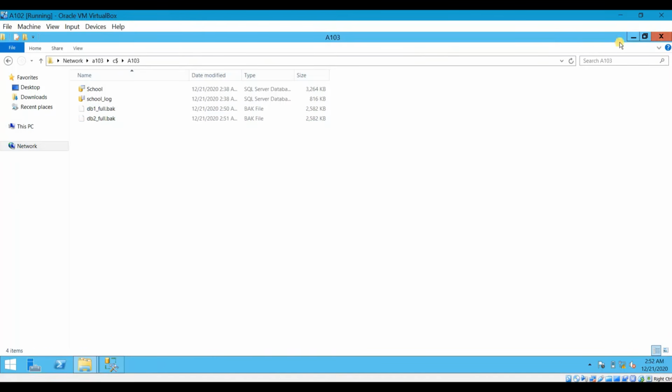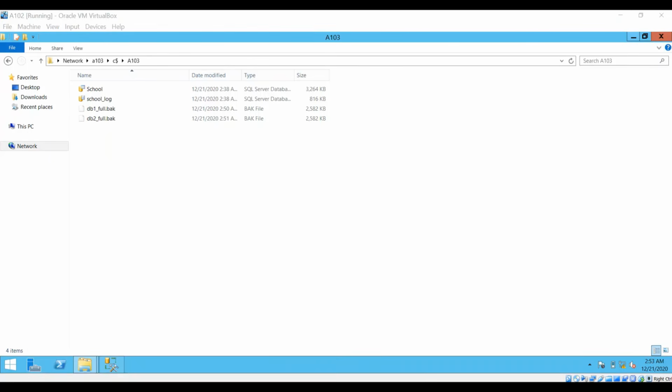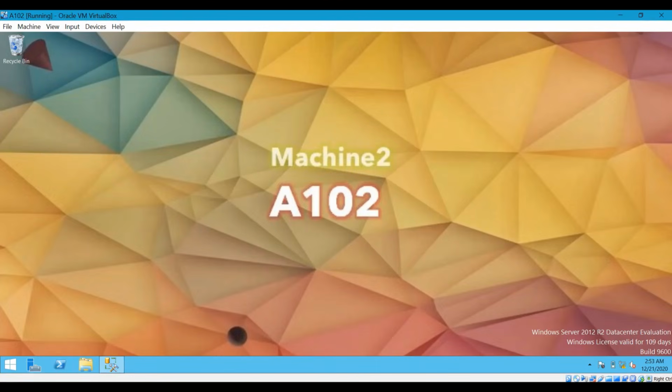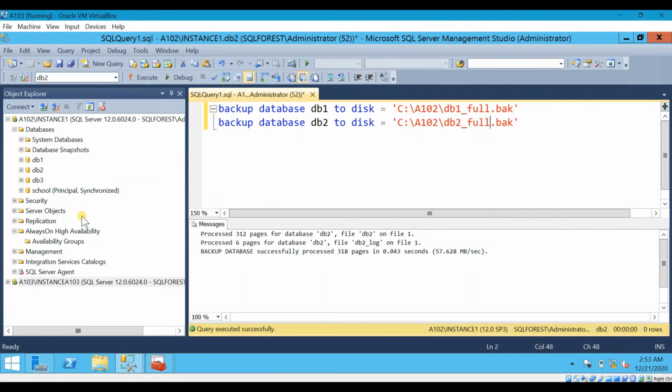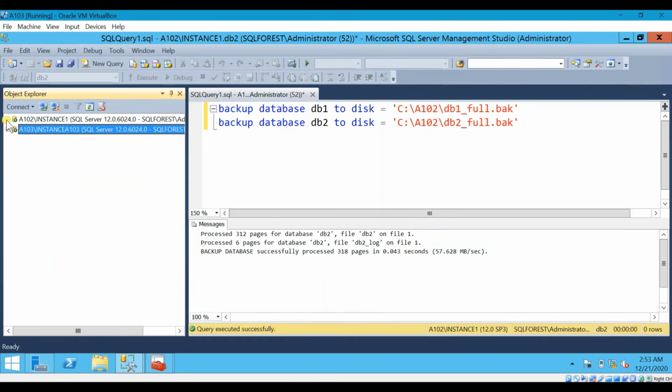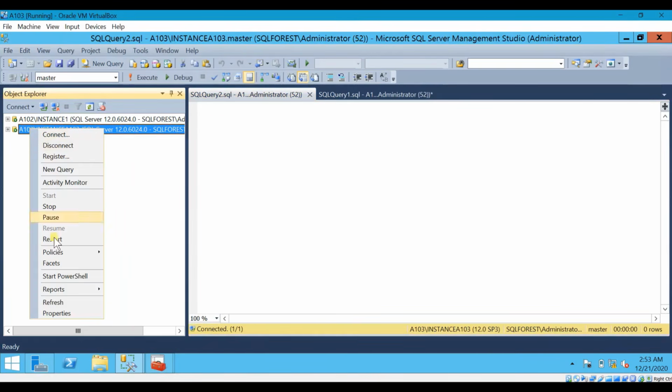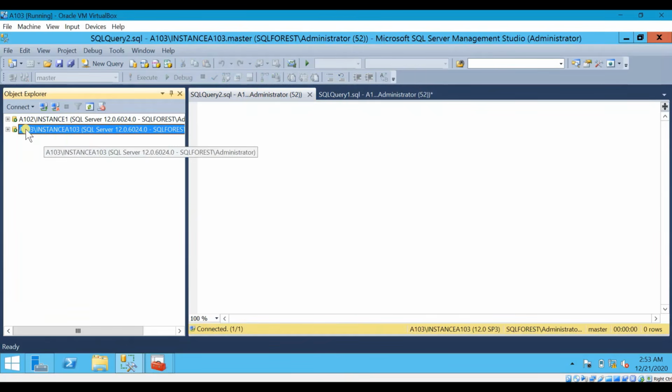Paste here. Now restore it. Go here. Open new query. Or you can also do it using the GUI.